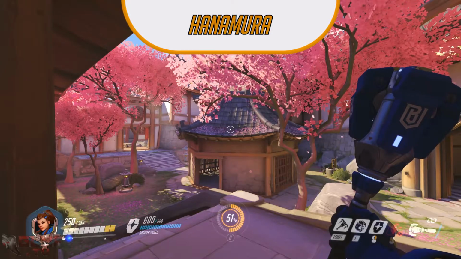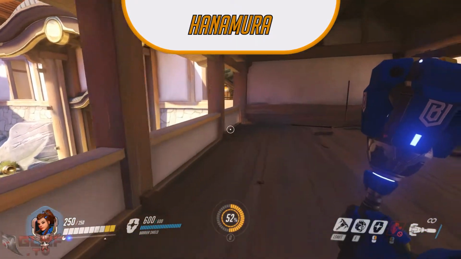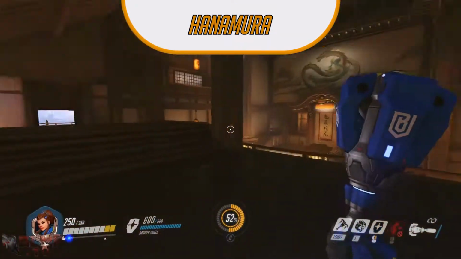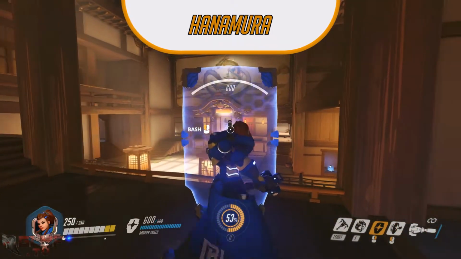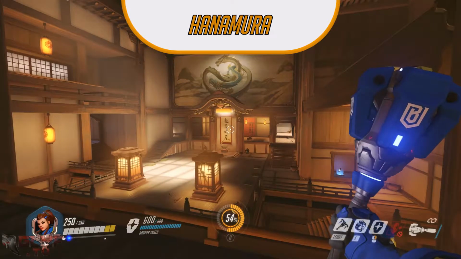When attacking from the right side at point B, if you step onto this ledge and Shield Bash, you will make your way through the top right window and have the height advantage on your opponents down at the point below.